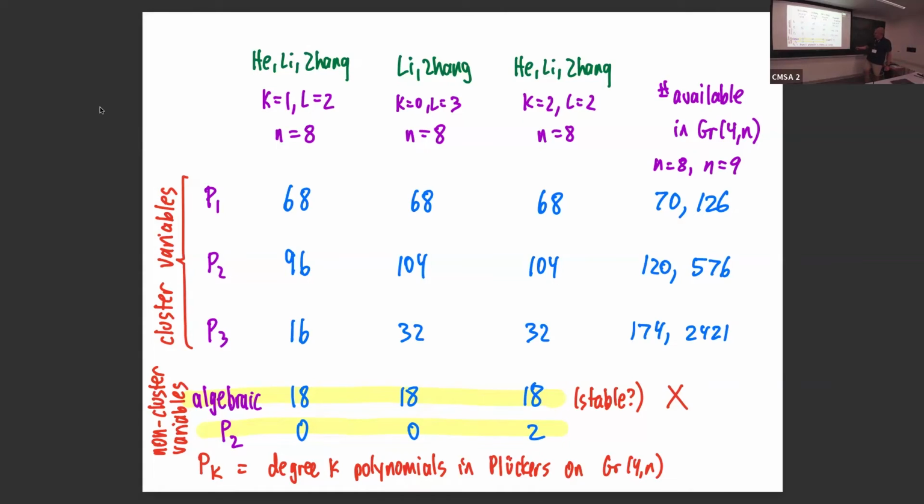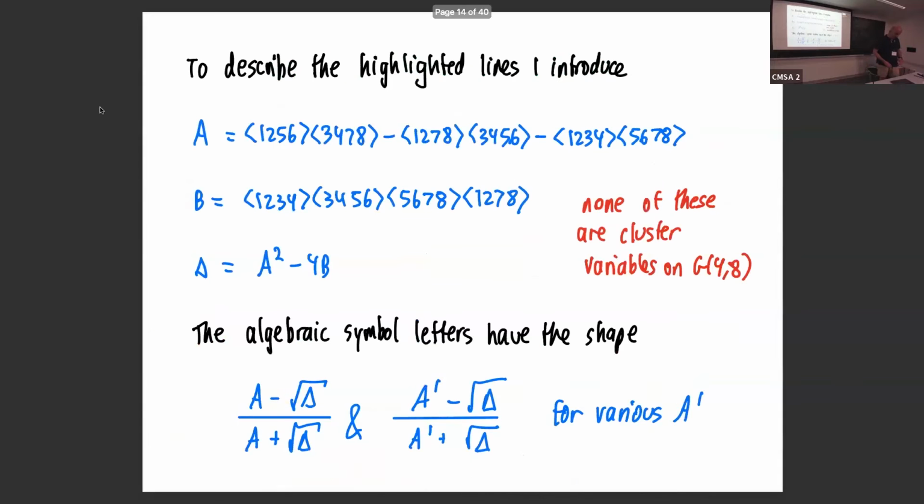But I added the word stable here because it's tempting to wonder whether these numbers have now somehow stabilized and whether there's something special about these 18. I mean, okay, some of you in the audience know there are very special things about those 18, but I'm just saying, just from staring at this data, it makes you wonder about that question.